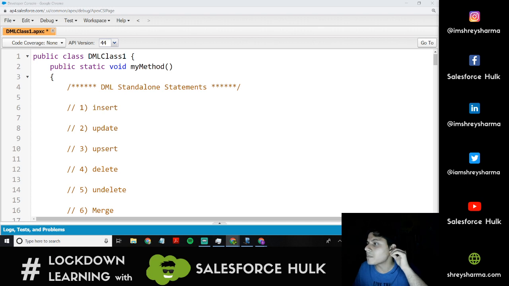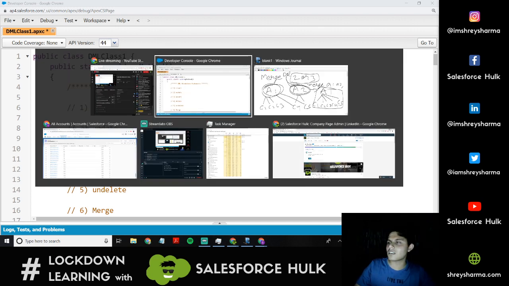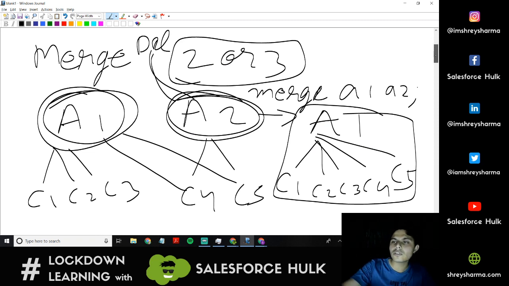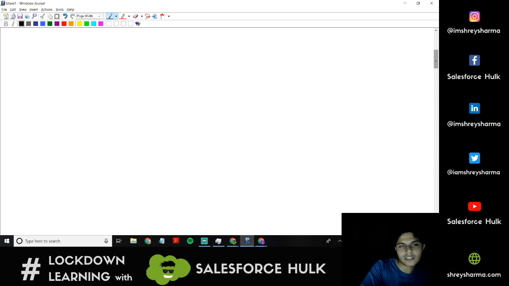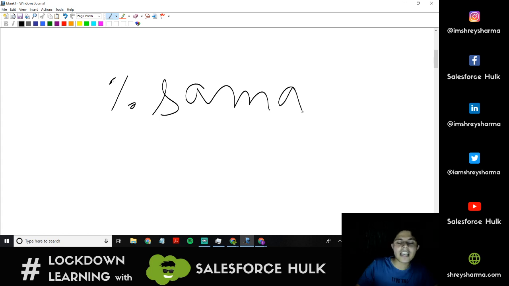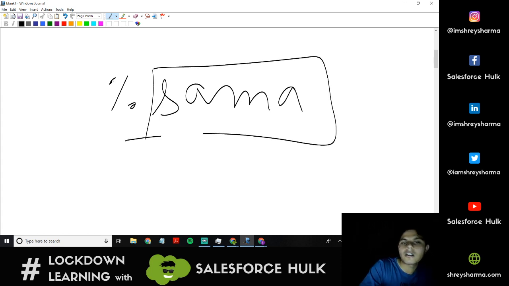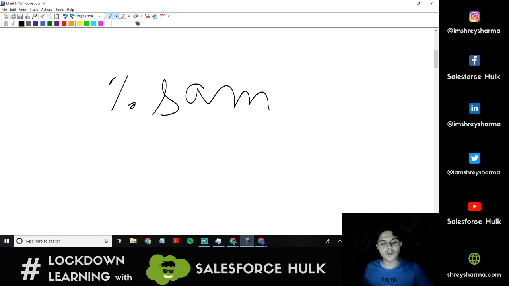What is the purpose of lock percentage? So lock percentage is nothing, Osama. It's just that if you want to search any text, okay, so your name is Osama, right? So if I write percentage Sama, it's going to search every text which ends with Sama. If it is Osama, if it is Tisama, please do not think that I'm making fun of your name or something. But yeah, this is how it works, right? If it gets preceded by anything before Sama, that's what the percentage is used for. It stands for any or no character, right?